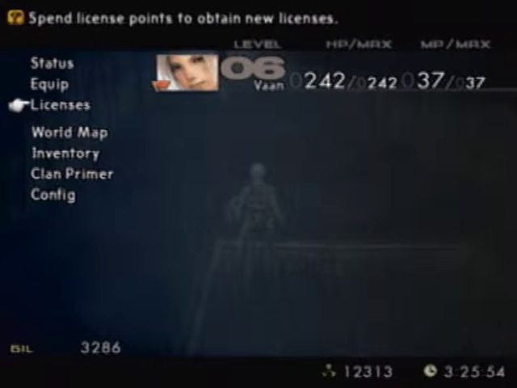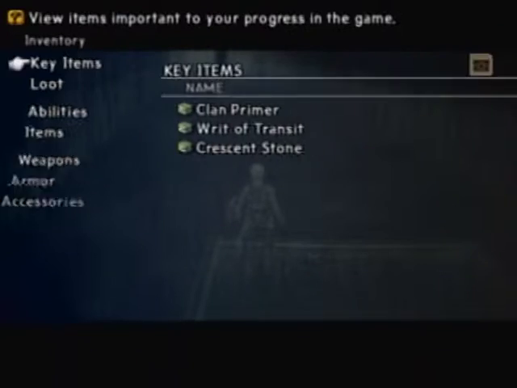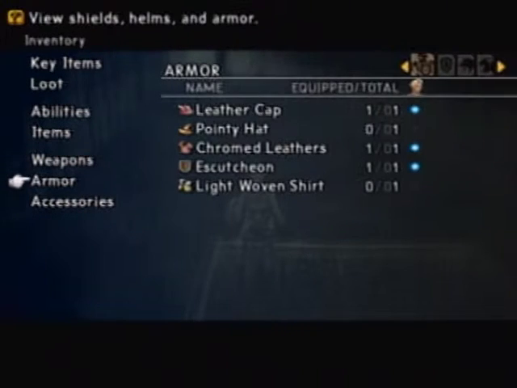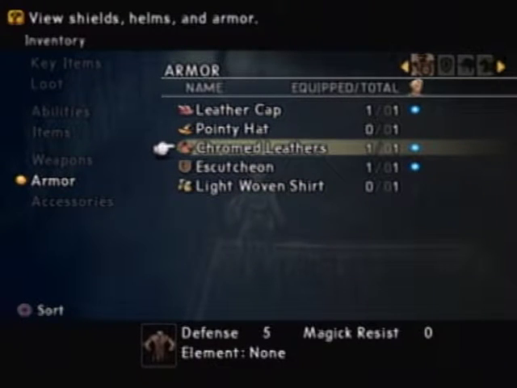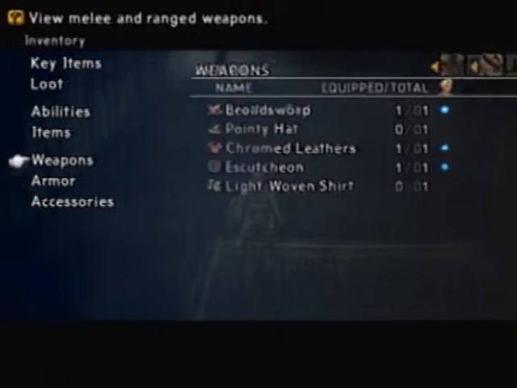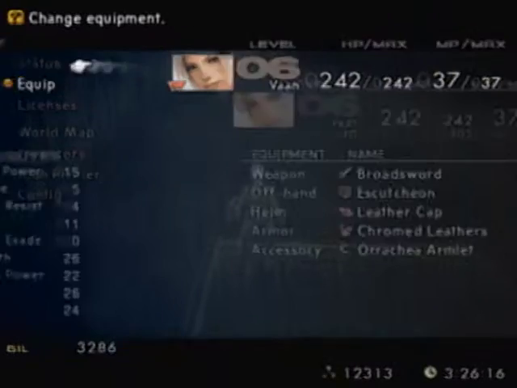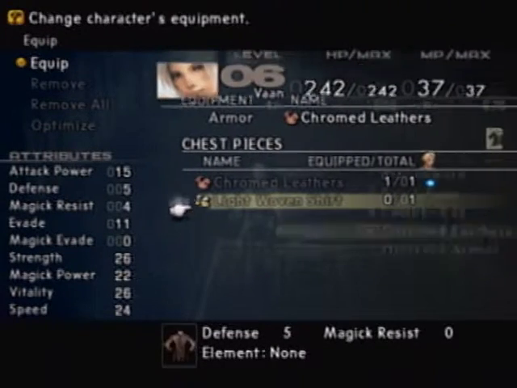Okay, I actually leveled up. Got quite a lot of license points. For one of those fish thingies, I got a light woven shirt. Can't believe that. It's pretty much chromed leathers, except magic power can be going up. And just thinking about it, that will bring up my magic power too.